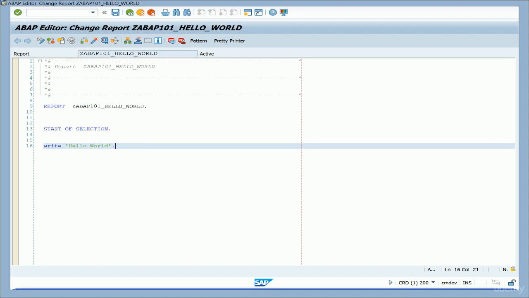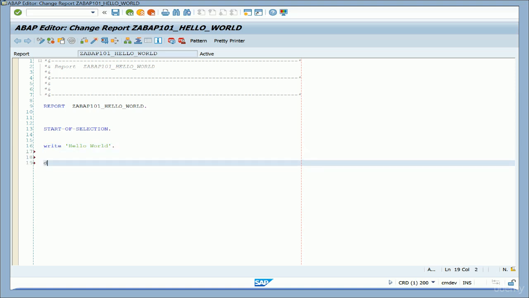Okay, let's try to find out what more we can do with the write statement. Actually, we can declare a data, a string for our write statement. Text type string. It's a data declaration, and also in the data declaration I can give a value to it.